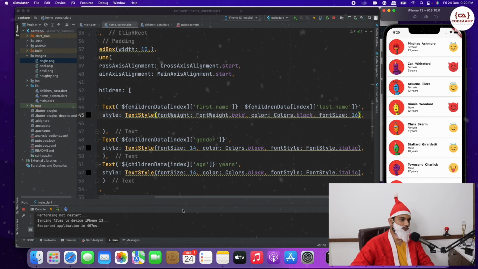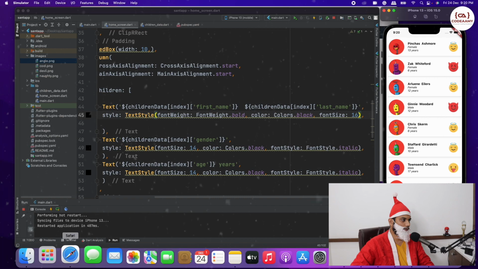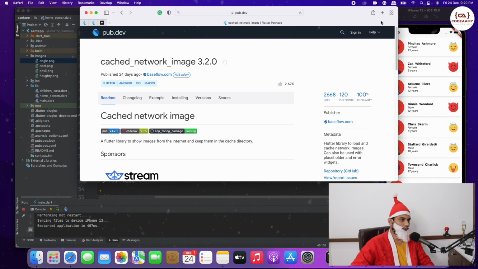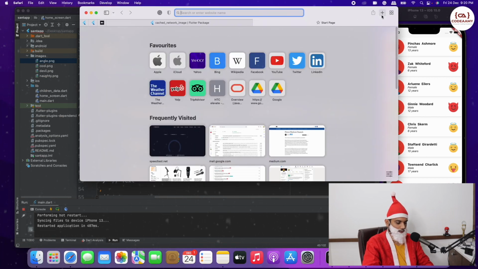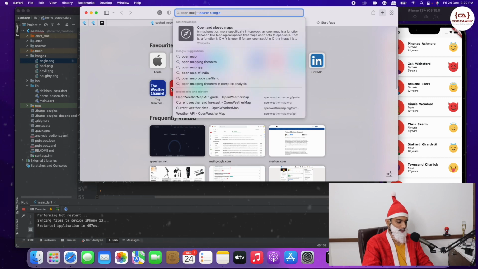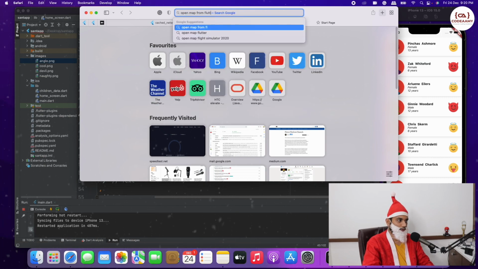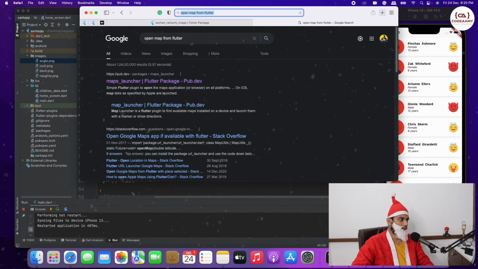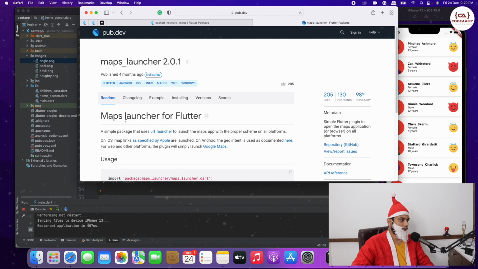Okay, so now what we have to do is when I click on this, then it should take me to Google Map. So I'm going to write here open map from Flutter map launcher. Okay, this is the plugin map launcher, maps launcher for Flutter.